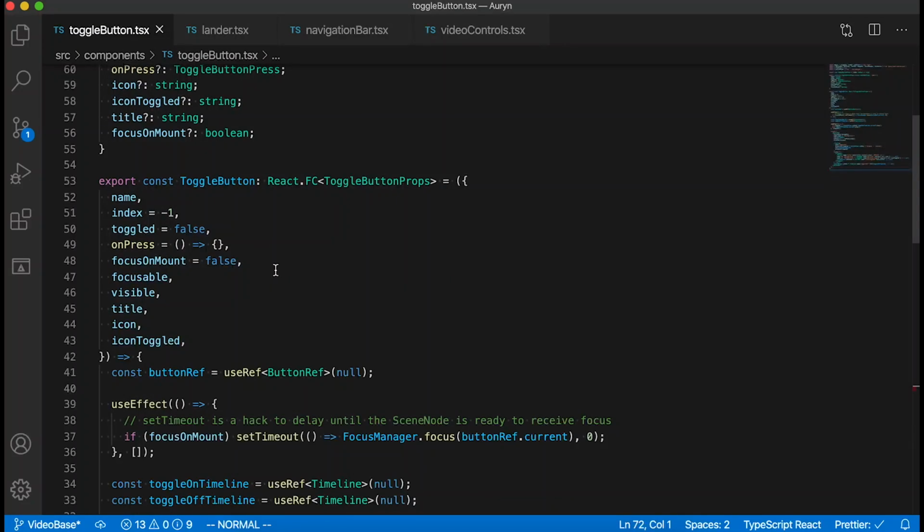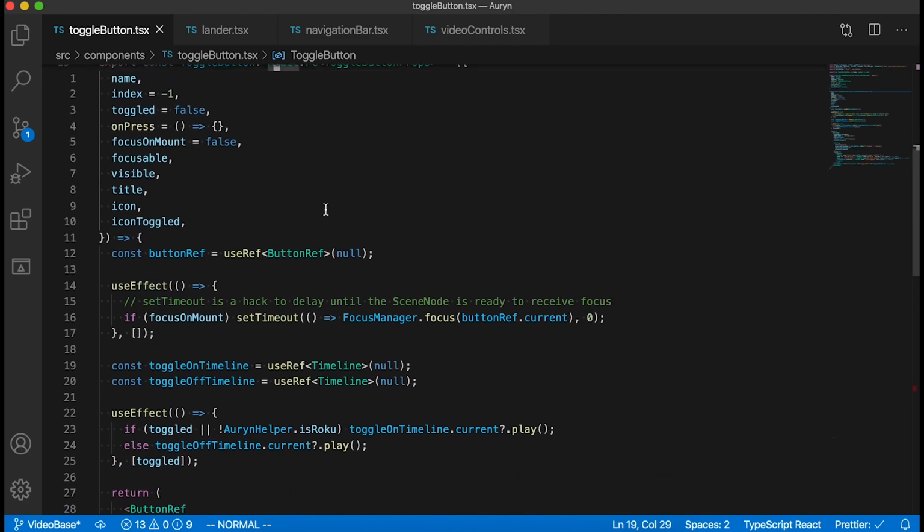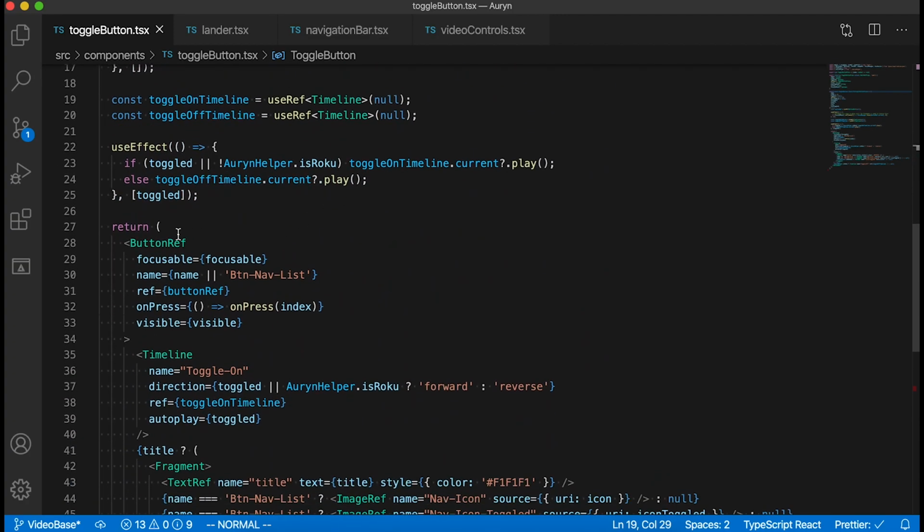But luckily, React does have an opt-in function for this called forward ref, which allows us to take one of our interior components, in this case our button ref, and forward it out to other classes that would like to reference it for purposes such as animations or focus or things like that.